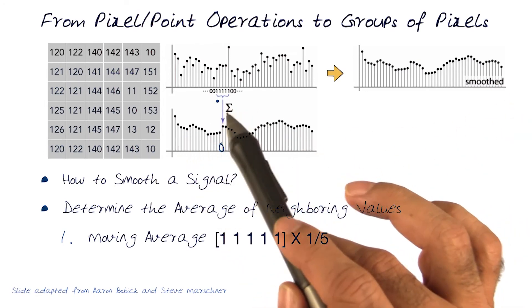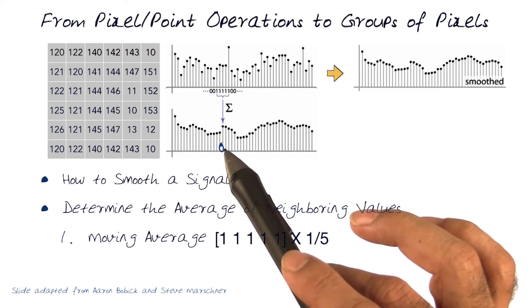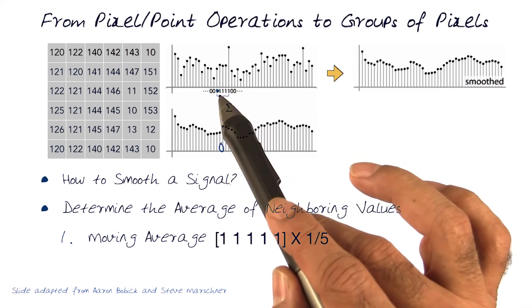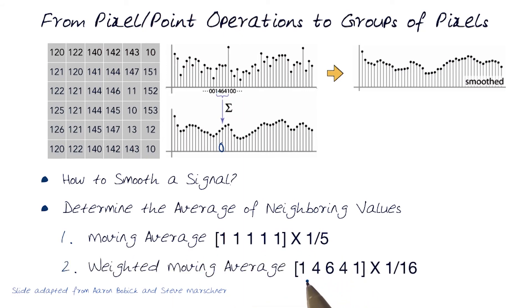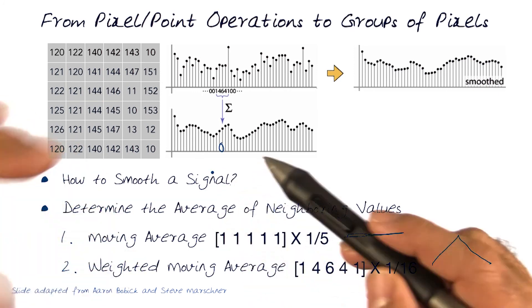Another option would be not just doing the summation of equal things, but change the weights around. Here is an example of that instance where now I give more weight to the one, the value that I'm actually changing, and less weight to the ones in the neighborhood. So in this instance, I have a flat signal that I'm averaging equally, giving all neighborhood values equal weight. In this one, I'm actually giving it a little bit of a ramp. And of course, to sum this back and normalize it, in this one I had five of them, I divide it by five, and here the sum is 16. So I divide by 16 to be able to normalize the instance back to the neighborhood that it's in.